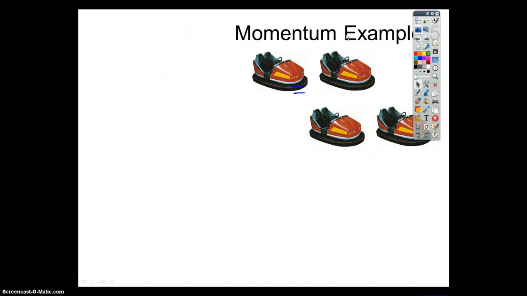So for this problem you've got a couple of boys in this first car. There are our two boys, smiling, and they're about to hit this poor girl who, oh no, is going to get hit, and she's not really sure what to do. They are moving in at an initial speed, and she has 0 initial speed. Let's give the cars some numbers. We're going to call this car number 1, and this car number 2.